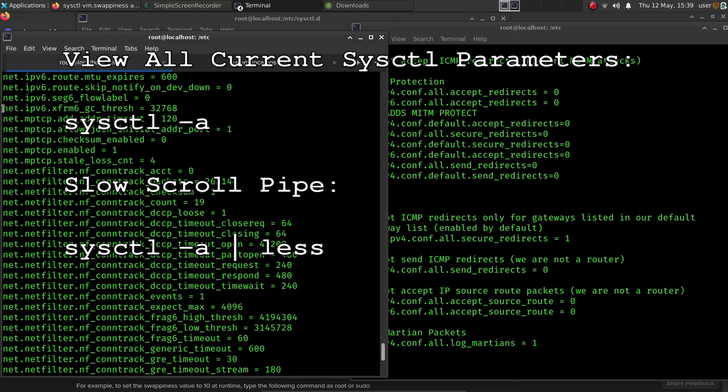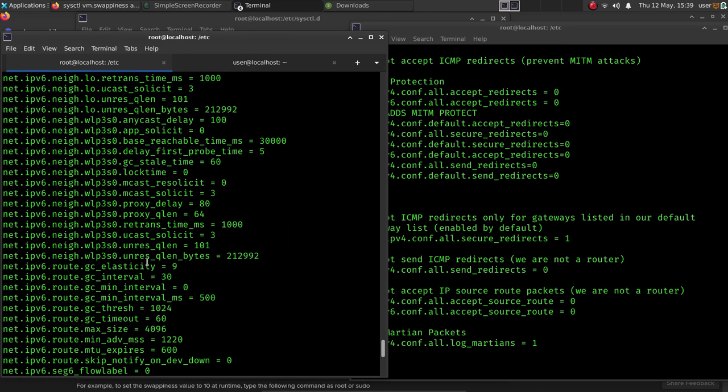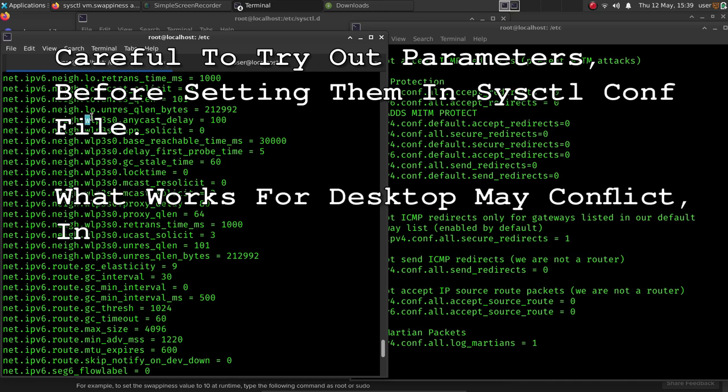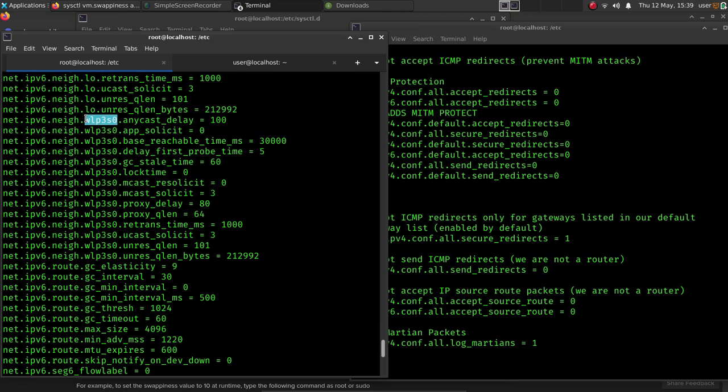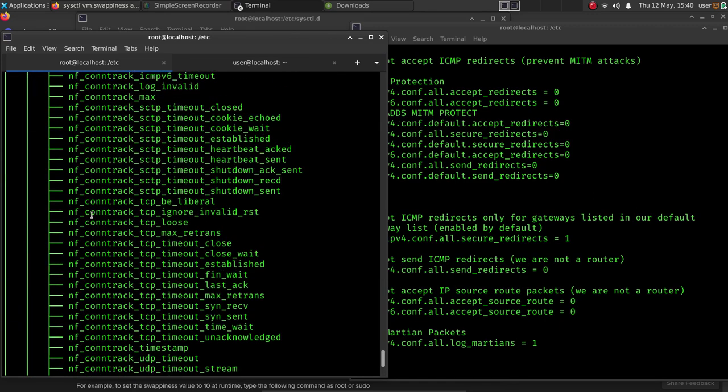So I'll be referring to these parameters as the variable and this side as the value. And each value change will change the way that particular part of your system works. You have to keep in mind that you can't always use the same parameters as someone else's system. For example, we see right here, this has a Wi-Fi device name that is pretty unique, not universal to all systems. So if I were to pass a kernel parameter involving this, it would not work with a system wherein this didn't exist. And we can check out some of the way this is built up by using the tree command and then /proc/sys, and we can see all of these directory structures.